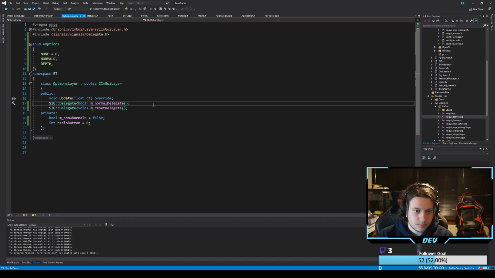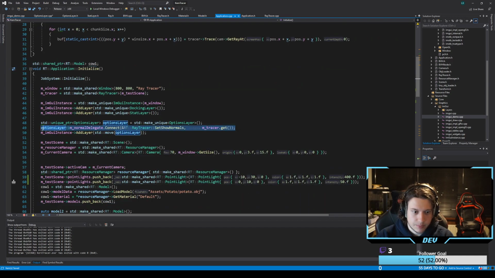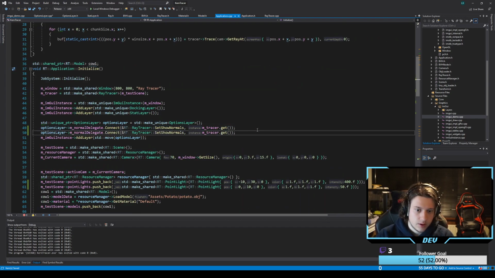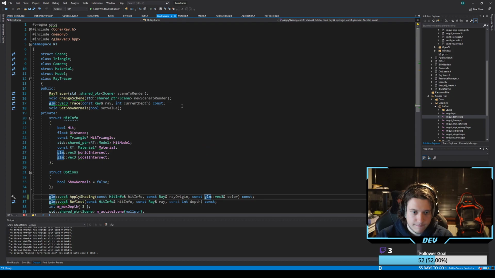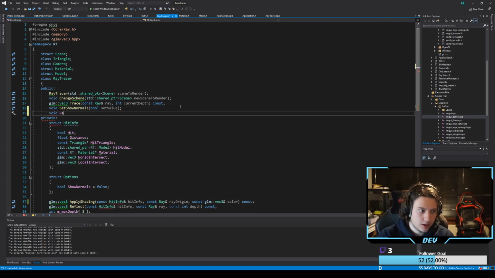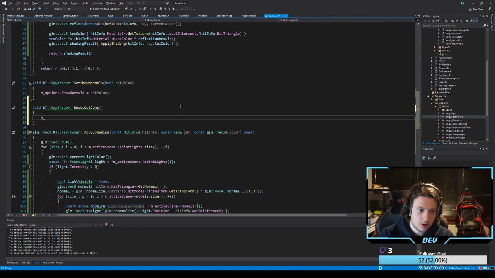Yeah. So in the application, we have the delegate here, right? And this would be, in the Raytracer, we would have a void reset. So this would be a void reset options. And this simply says m.options equals options.